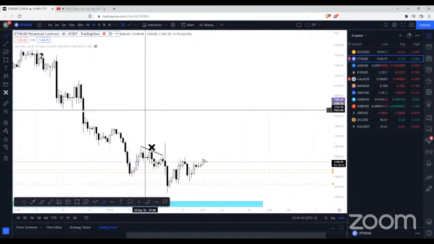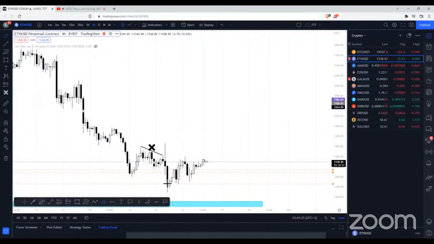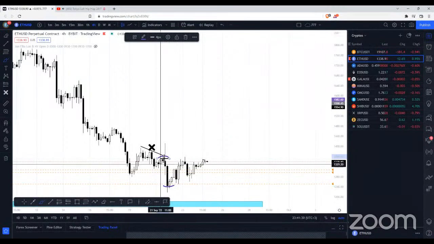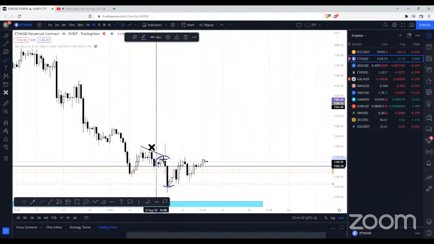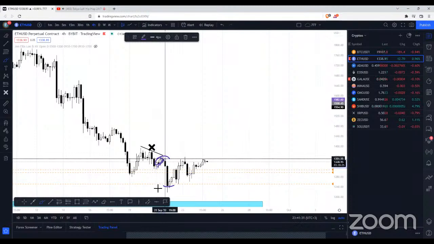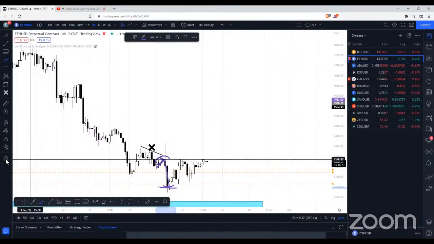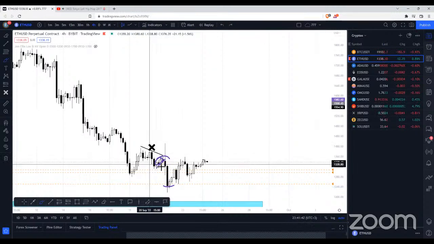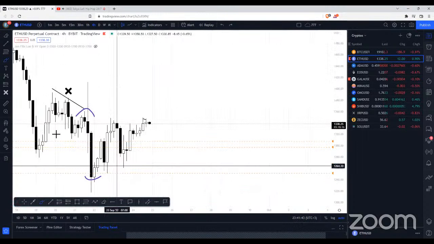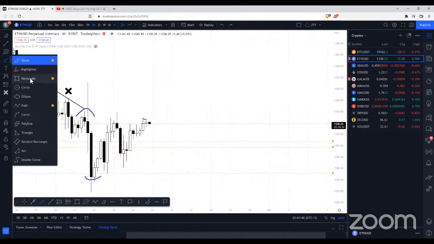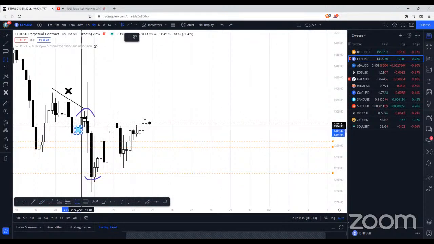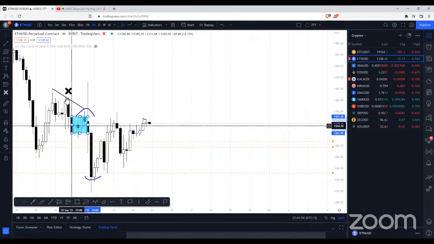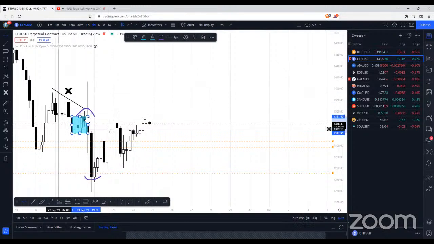So, taking a look at structure, you can see that we have this higher low, higher high off of the 4-hour, right? This is the last push up prior to the expansion to the downside. We look at the last up candles, the last push up. Here, this is what I was identifying as the last push up. What makes it more valid is the liquidity that was swept prior to expanding to the downside.